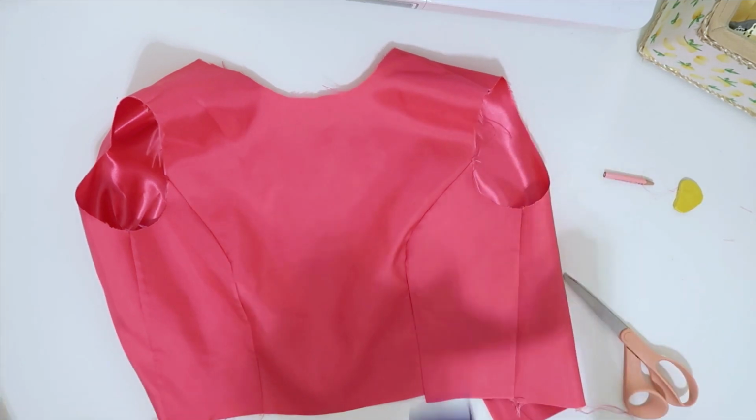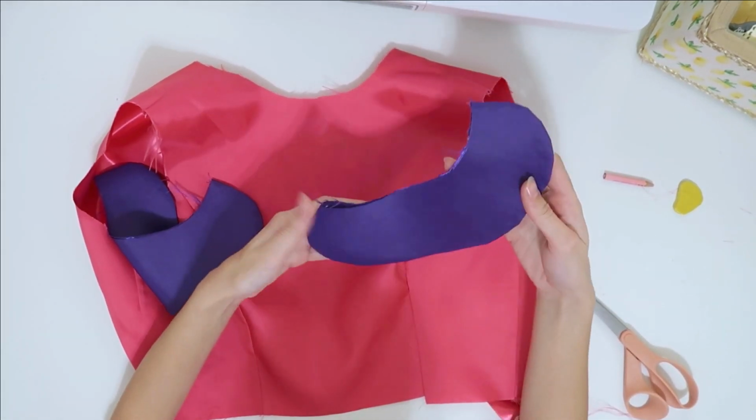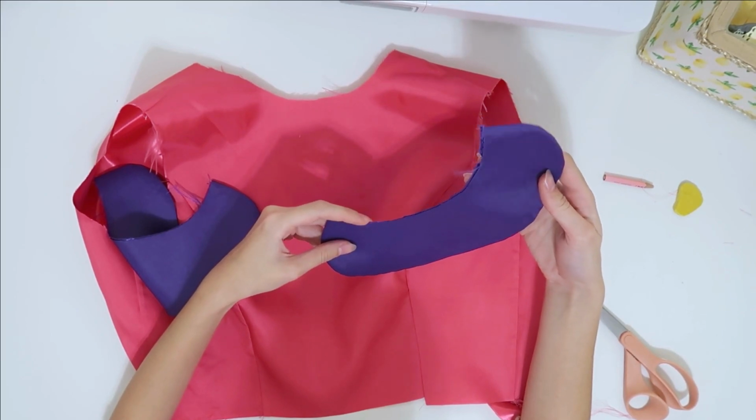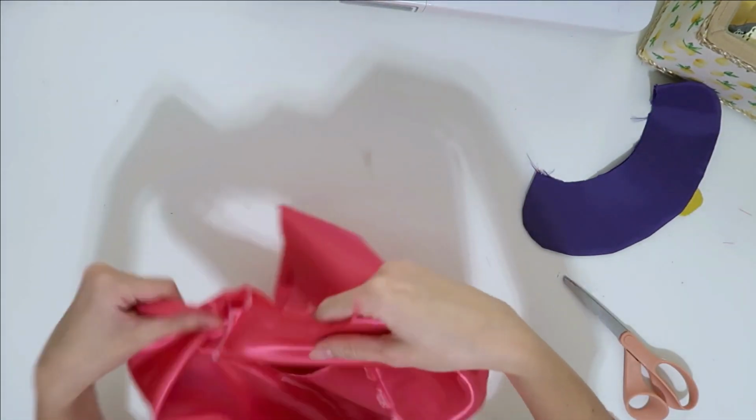And then once all the notches were done, I decided to take these to the iron to get everything nice and pressed before we start putting it all together. And look how nice that looks.